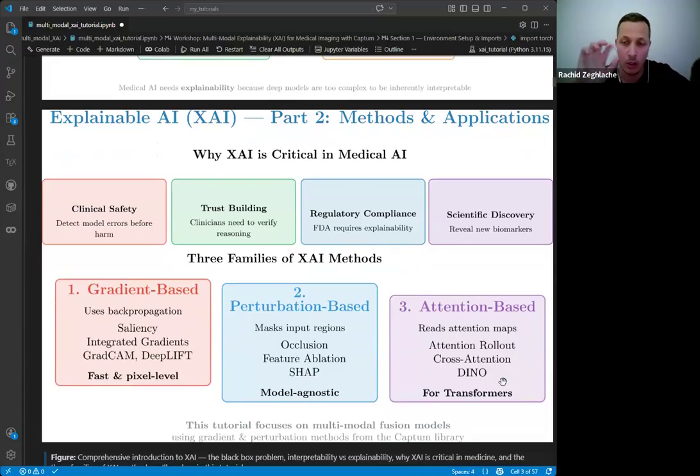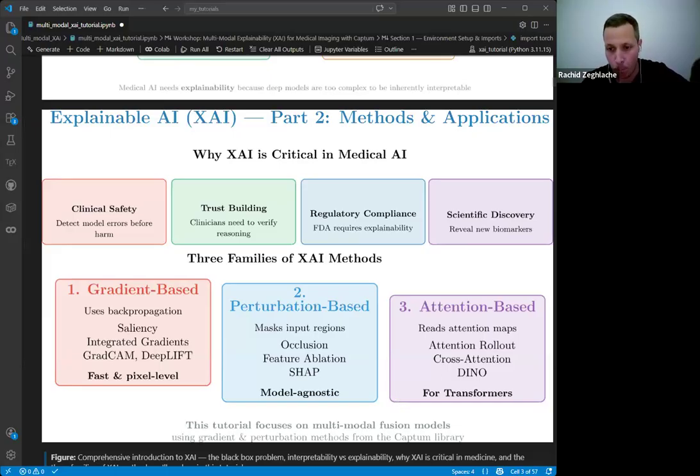The idea is that you take the input, mask some region or perturb the input, and then look at how this generates a new output, and see if there is a big change. Based on this, you can have some subtypes of importance map. And the last one is attention-based. In this tutorial, we will focus on gradient-based and perturbation-based.